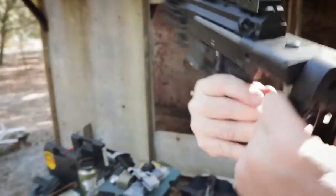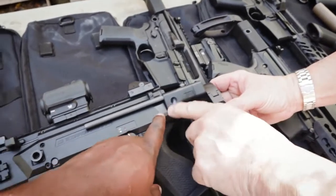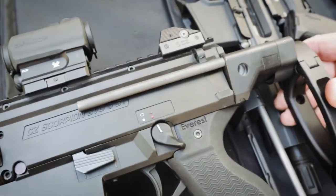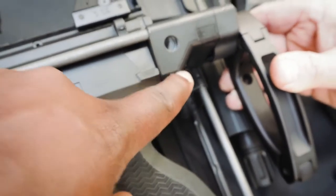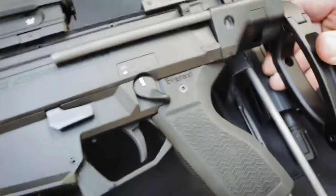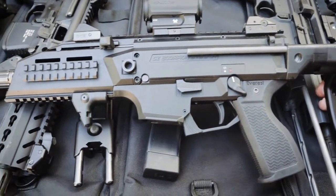It fits tight to the receiver. Now, this particular Scorpion had a sling loop on one side. Because this design hugs the receiver tight, if you've got the old school receiver, you've got to cut that lug off. It's not difficult — the plastic is really soft. You can use an air tool, a hacksaw if you're careful, or a Dremel tool. For the new version of the receiver, it doesn't have that loop, so you're not stuck with it — and from talking to people, nobody seems to use it anyway.